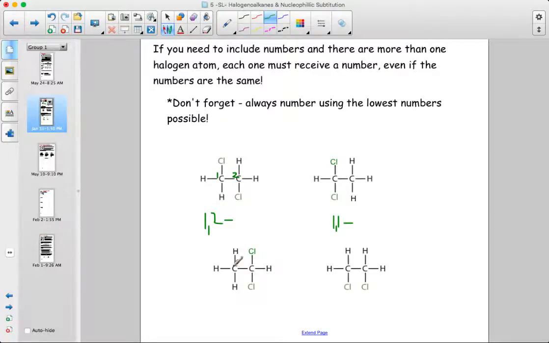These other ones are just to show you that it might be represented in a different way, but it doesn't mean it's actually a new compound. This compound here is exactly the same as this compound here. This is also 1,1-dichloroethane. And so it's not actually a new isomer because it has the same name. And this is another way to draw 1,2-dichloroethane. So just a reminder that you can draw things on the opposite sides of the chain, but it's all about which carbon atom they're actually connected to. And so this is not a new isomer either. There's only 2 different isomers of this compound.